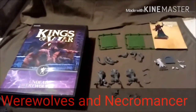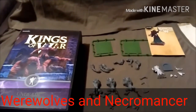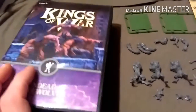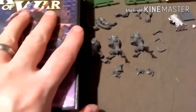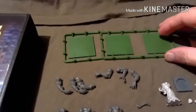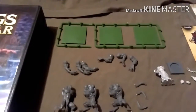Hi guys, welcome back. This is the first unit. We've got the werewolves and the Necromancer. The werewolves come in what can be described as a video cassette case, for those of you who remember what video cassettes are. And inside, you see lots of lovely foam to keep the models nice and safe. You get 3 40 by 40 bases, but I've already done a multi-basing tray for those, so I'll go on to that a bit later.